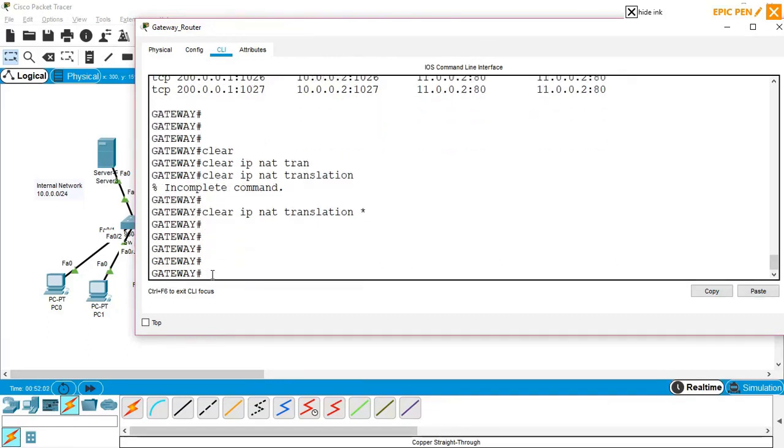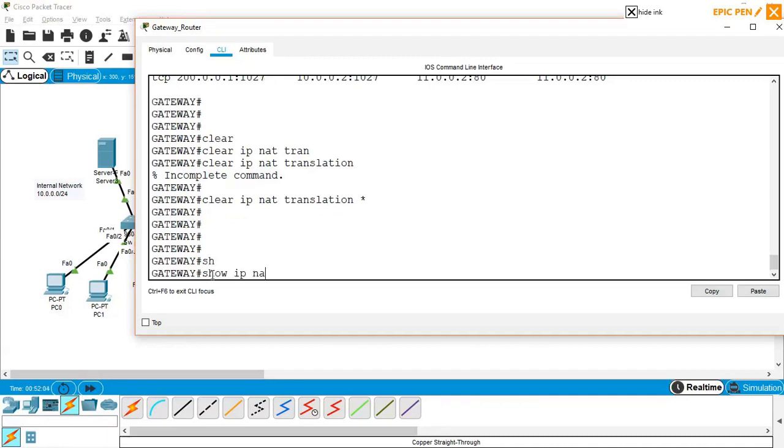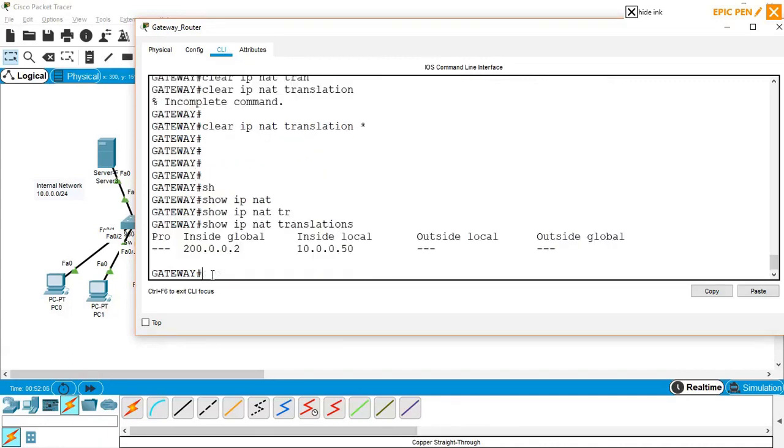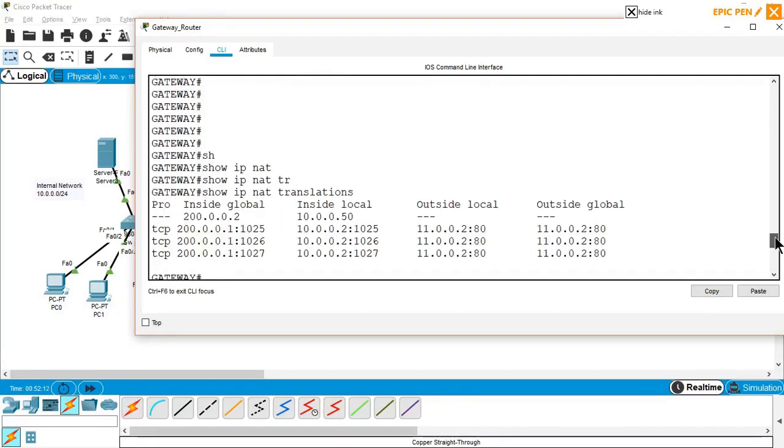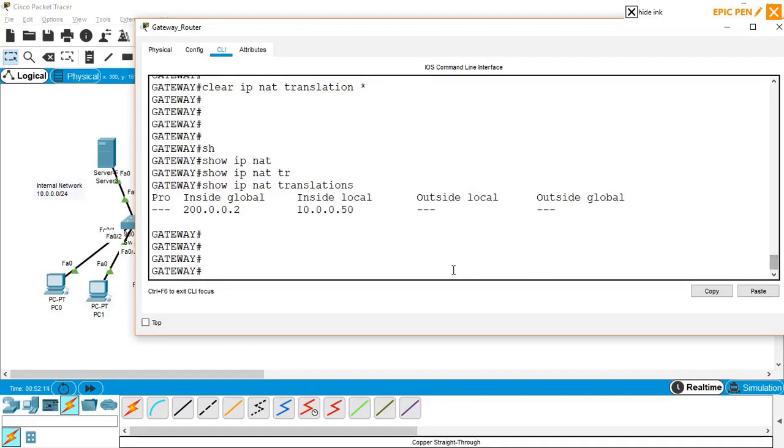And then if I say show IP NAT translation, you can see that all my dynamic entries have gone, but the static entry is still there. This cannot be removed with the clear IP NAT translation star command. This can be removed only if you remove that IP NAT command.